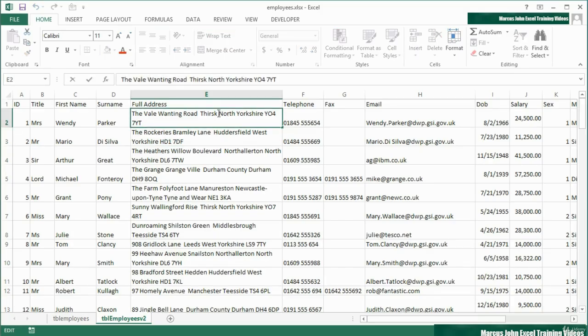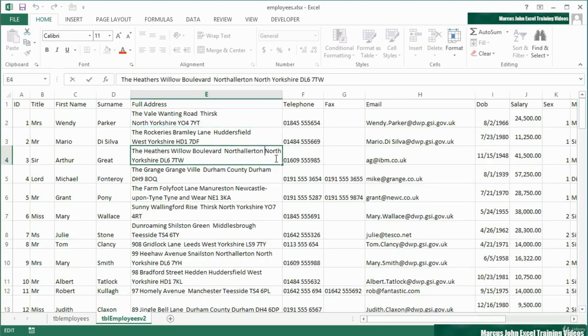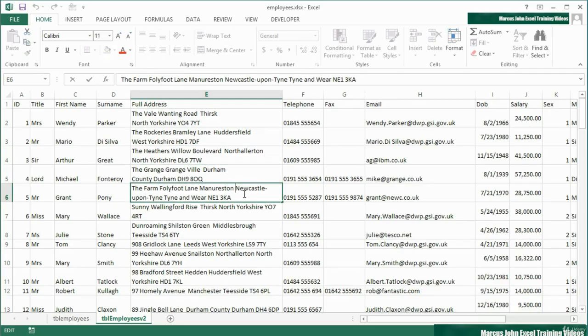What we're after is inserting a little line break there, and that's achieved by holding down the Alt key on the left of your keyboard and then pressing enter. That then inserts a manual line break at that point and potentially makes the cell easier to read. This one, Alt return. On this one, keep the full county name together, Alt and return, and the same here. It's a great little tool, but it has that drawback that it's a manual process.